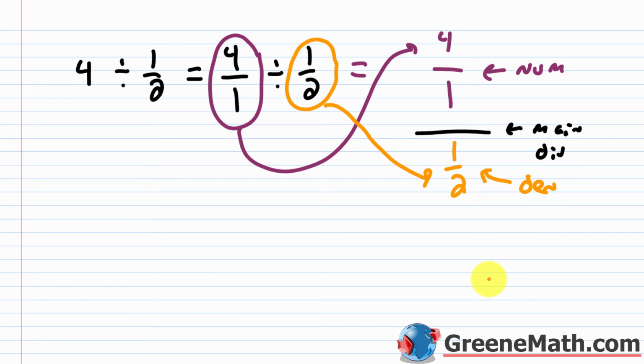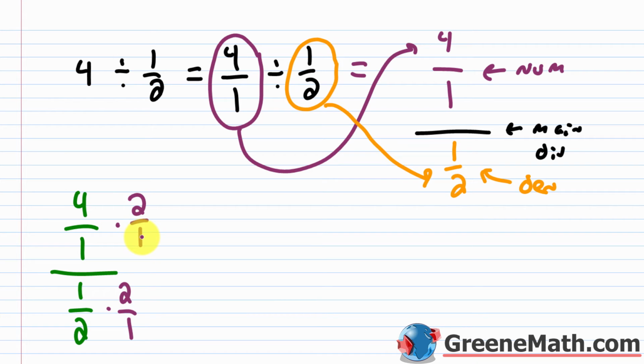Okay, so the idea with this method is you're just going to transform the denominator into 1. And in order to do that, you would multiply this 1/2 by its reciprocal, which is 2 over 1. A number times its reciprocal is always 1, like we talked about earlier. But to make that legal, you'd have to also do that to the numerator. So the problem is 4 over 1 over 1/2. And all I'm going to do is multiply the denominator by 2 over 1, and to make that legal, I'm going to multiply the numerator by 2 over 1. So I'm basically just multiplying the numerator and denominator of the complex fraction by 2.